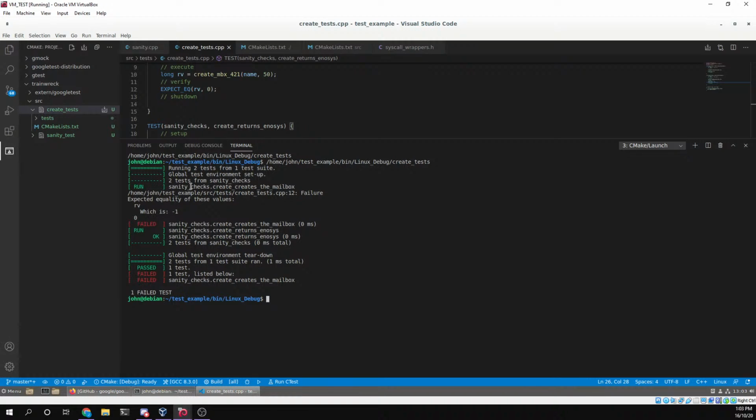So as you can see, sanity check creates mailbox, it ran and it failed because obviously I was expecting RV to be 0 but it's -1 because there was an error. But create returns ENOSYS ran and succeeded because it did return ENOSYS. No, it wouldn't be negative ENOSYS because the errno is positive always.